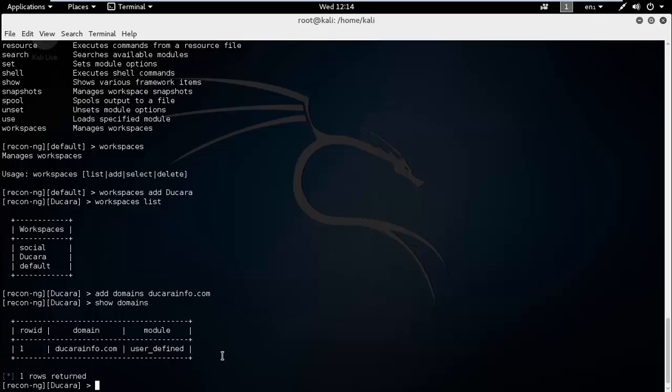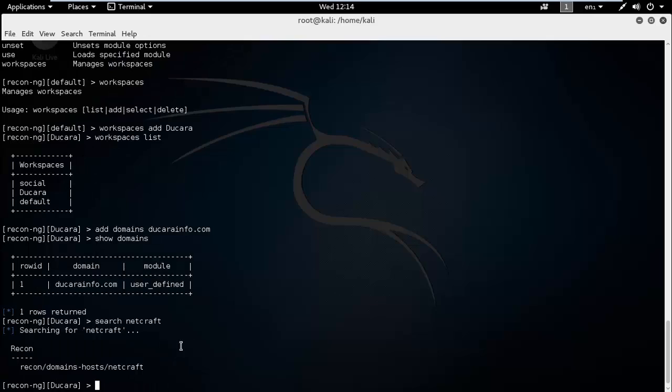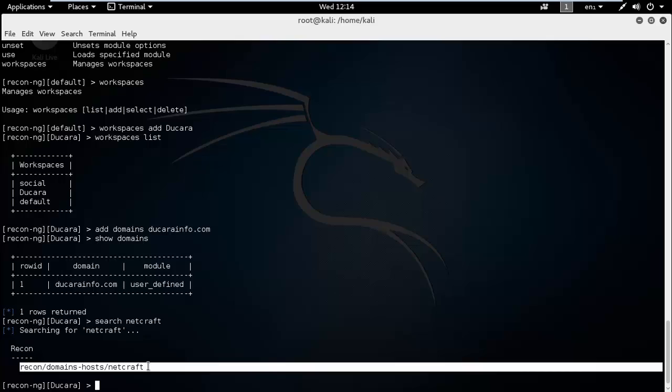So now next thing, let's start with some kind of reconnaissance work. Since ReconNG is pretty vast, we will go over topic by topic, right? So first thing, let's use the search command, which is basically searching available modules, and let's search for Netcraft.